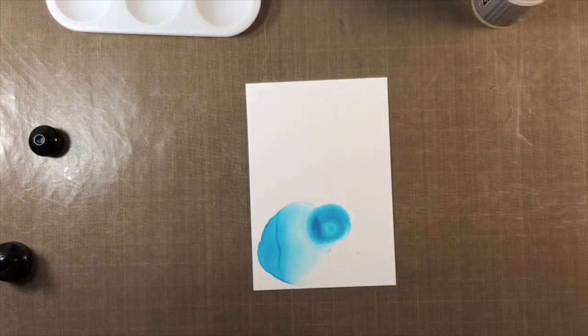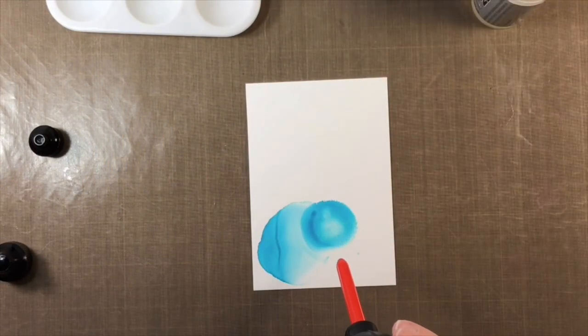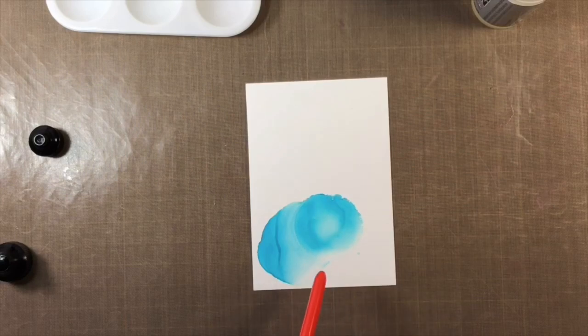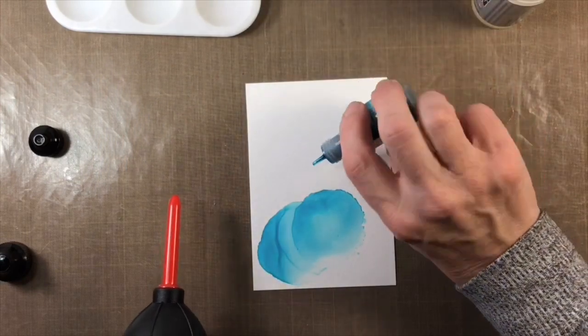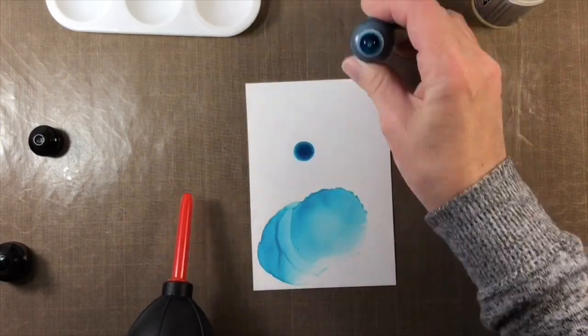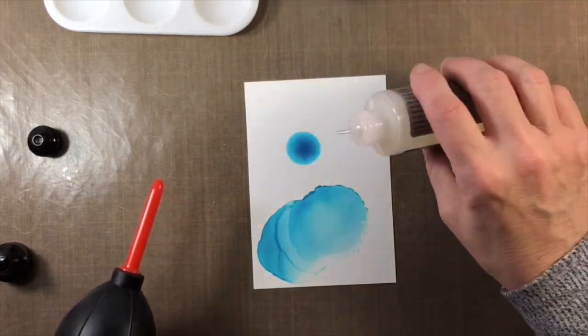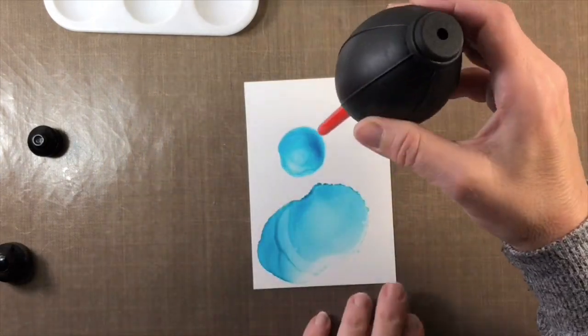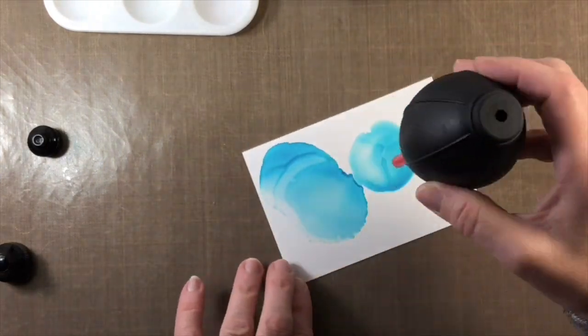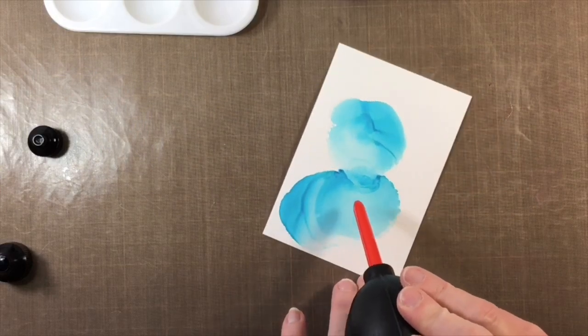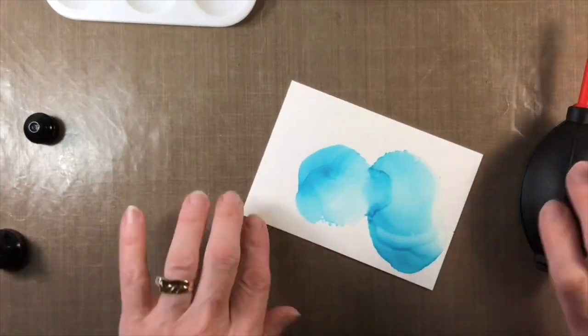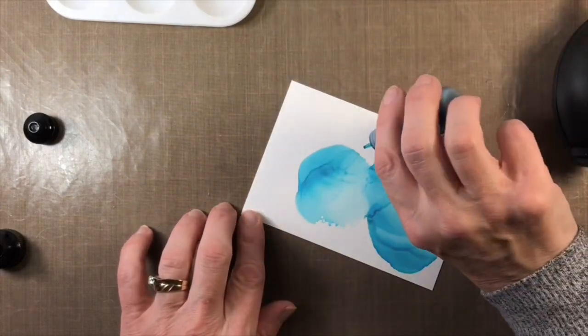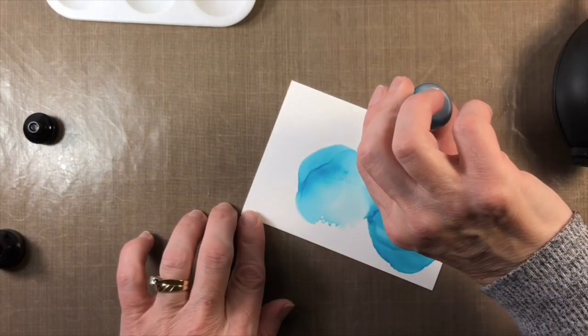As you can see you need to try and move quickly once you drop the ink on the paper, and if you can keep the paper moving it really helps you keep the ink fluid and not get a lot of harsh lines. The puffer is an excellent tool for moving the ink, but what I found is that you need to be gentle with your pumping and not get too close to the paper. The gentler your pumping is, the more feathery the inked edges are. I continued to drop ink and blending solution around the panel, filling in all the spaces.